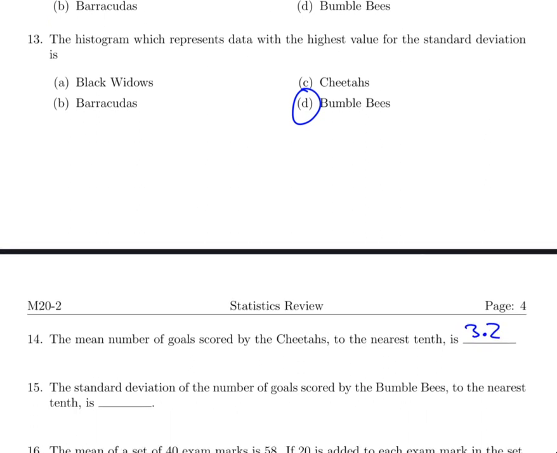Now, to get the standard deviation for the Bumblebees, I had to enter this into my calculator, in the statistics feature there, so I had to put it on my list. And then I'm going to do one variable statistics, but I entered it in as a frequency chart. So when I do this, I've got to go one variable stat, and then I want to go list 1 comma list 2 because I put in the frequencies in there. We'll come down and do it, and it looks like my standard deviation, to the nearest tenth here, is going to be 2.6.